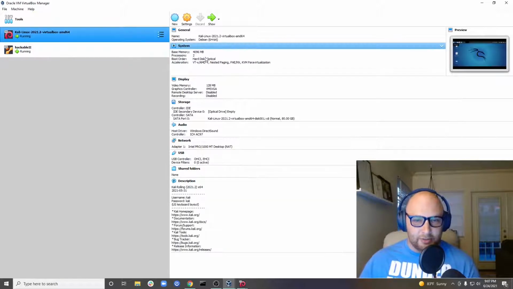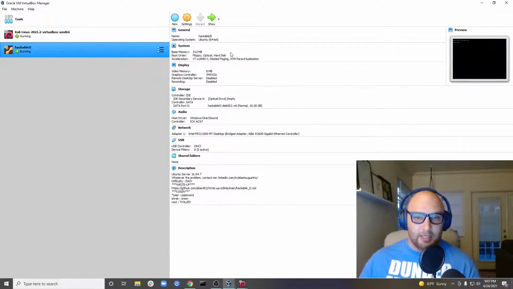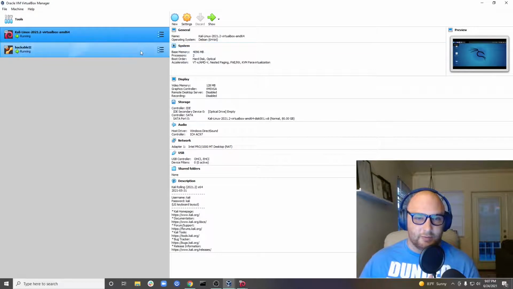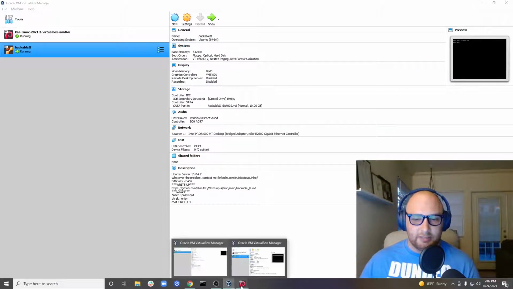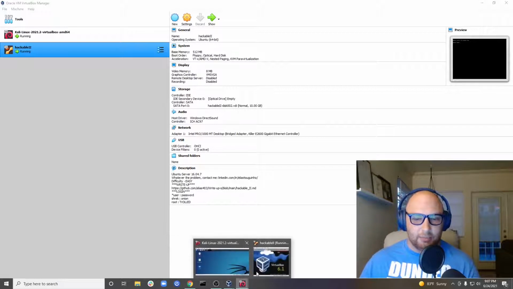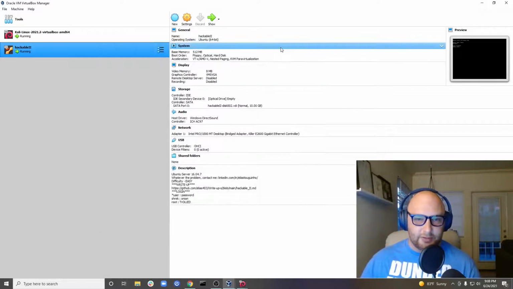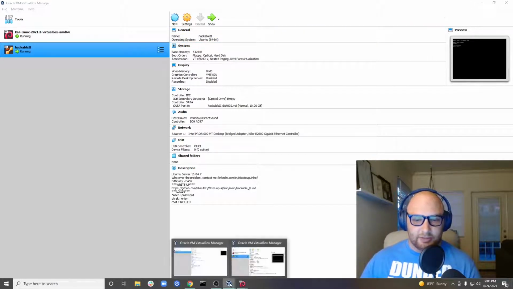So my Kali machine, I have 4 gigs because I can. It can run on 2. Go down here. Base memory is 512, okay? This is 4 gigs. The reason why this can be so low is because all you need is this machine on and running in the background. These victim machines do not matter as far as their memory that much. All of your work is going to be done from this Kali machine, okay?